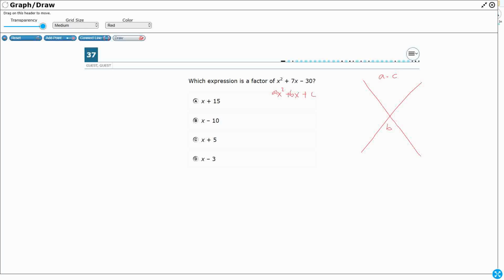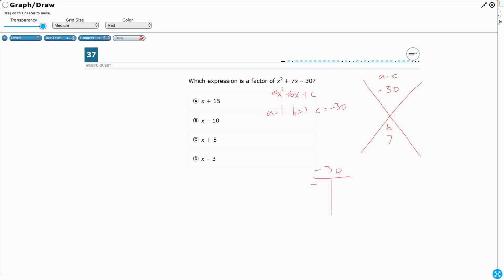And so let's see what we have here. We've got our a equals 1, our b equals 7, our c equals negative 30. So that's just going to be 1 times negative 30, so that's negative 30. So we need factors that are going to multiply to negative 30 and add to positive 7. One of these factors is going to have to be positive and one negative in order to get that negative product. And the smaller one is going to need to be negative, because when we add them together to find b, 7, it ends up being positive.